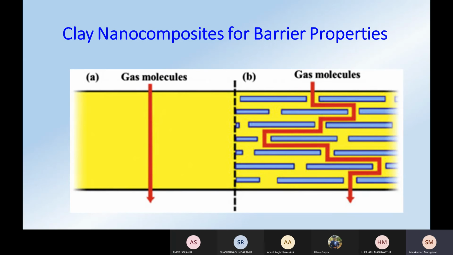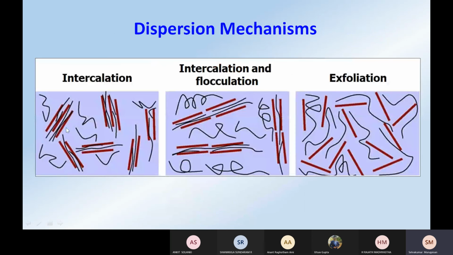Because it cannot really diffuse into this inorganic nanoclay, right? Inorganic nanoclay is highly dense as well as crystalline in nature. As a result, there is no void or gap where the gas can easily diffuse. So the gas will start to find a path through the matrix, which is nothing but polymer or rubber. So if you have this kind of intercalated morphology, you will have better barrier properties. But if you have exfoliation, you're going to have less barrier properties.